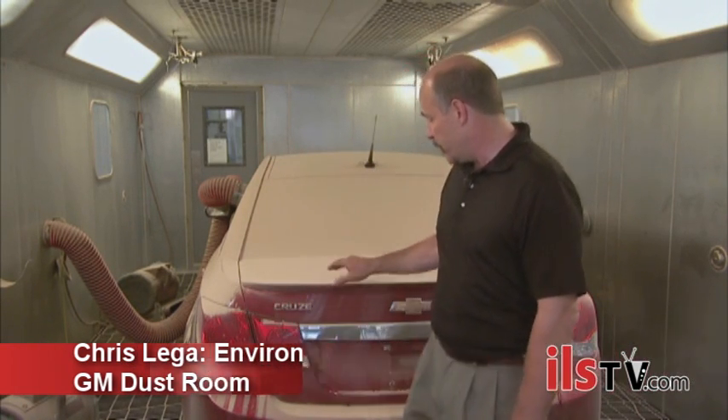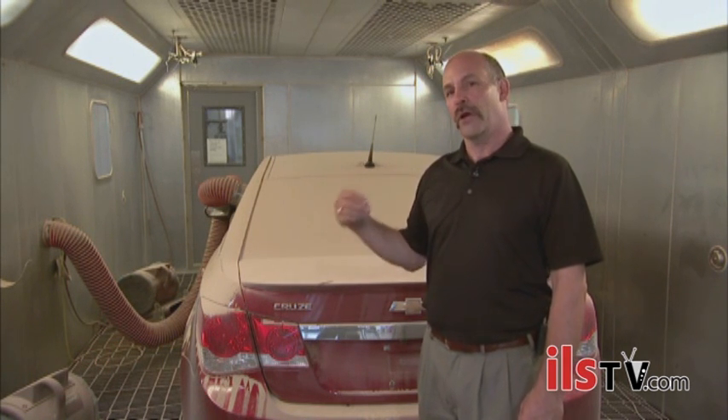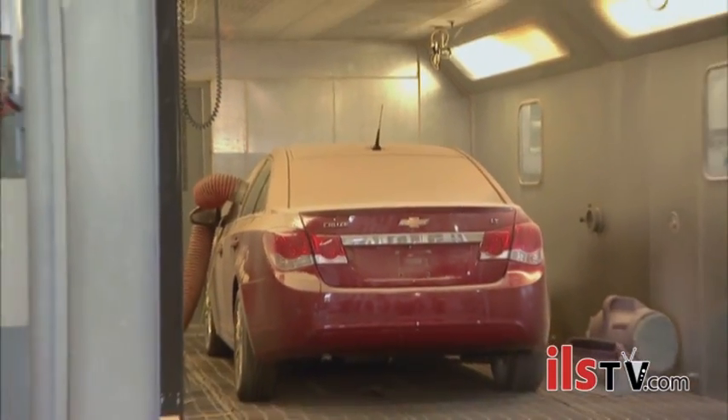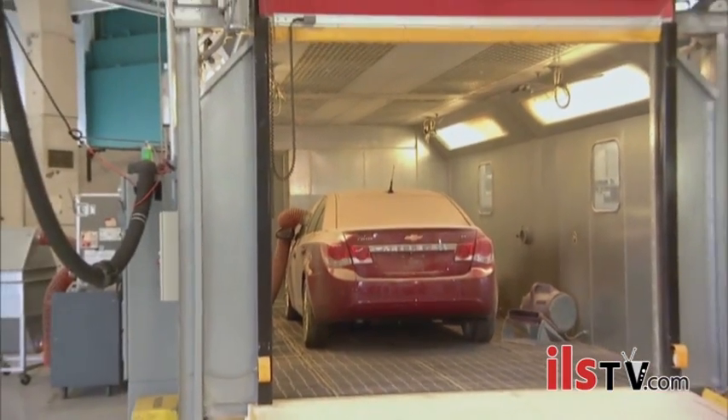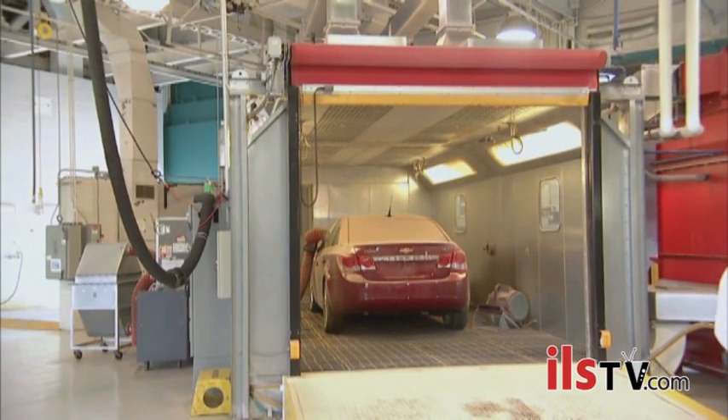This is the vehicle dust chamber at Milford Proving Grounds. This environmental chamber is used to replicate driving on a dusty road, where dust and contaminants are looked at to keep them out of the passenger compartment of the vehicle. 15 or 20 years ago, we typically just had single-type seal systems on the doors. This vehicle has a two-and-a-half seal system — two full bulb seals around the entire perimeter of the doors and then another half seal over top of the door header.